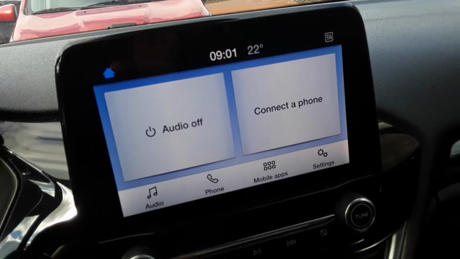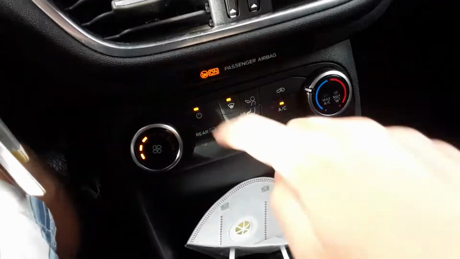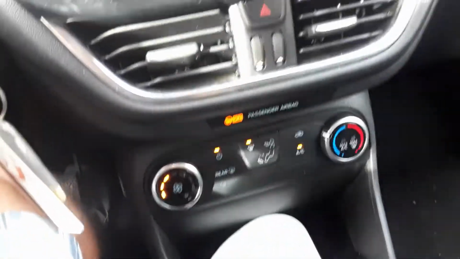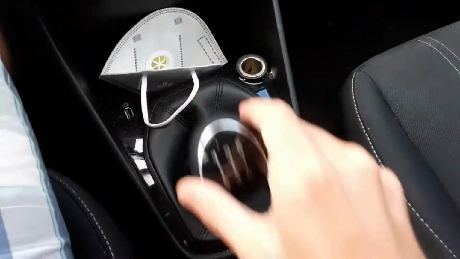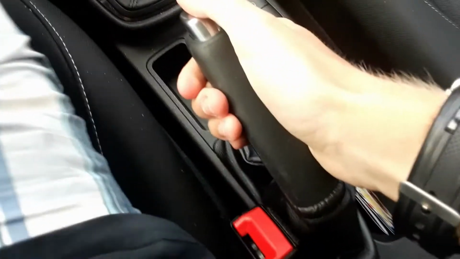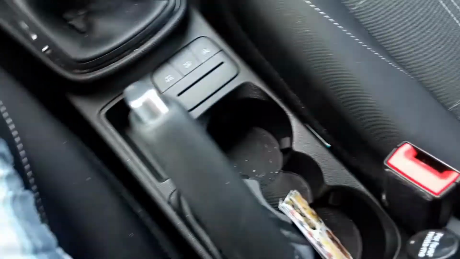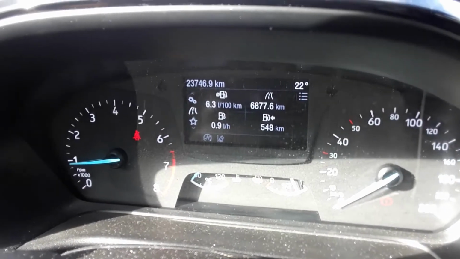Alright, so a little look at the interior. Here's our infotainment screen. Here's our climate control. As you can see, it was on like this earlier. 5-speed manual. Reverse. Does have rear parking sensors. And our e-brake. Not a bad little car. It has 23,000 kilometers, as you can see.